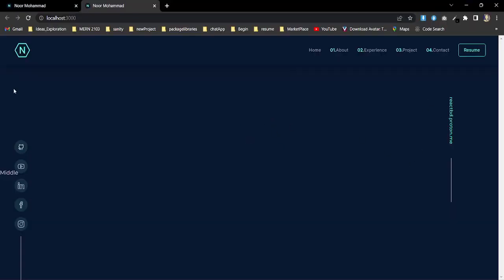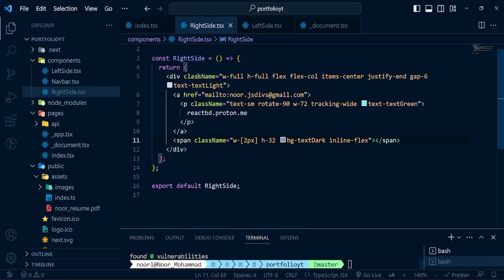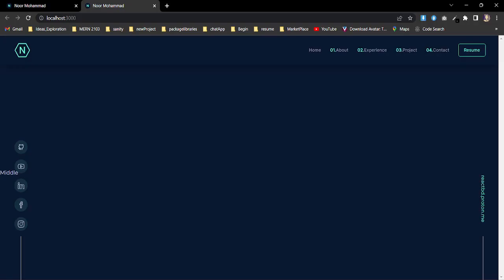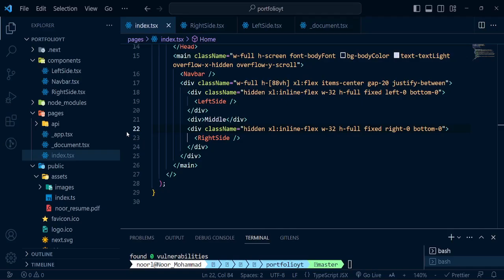But it does not look the way it's supposed to, where it's supposed to be. And it's because, in our index.tsx file, we need to give the same setup over here. We need to make it fixed. And as you see, that looks fine. That middle is freaking out because we made both of them fixed. So we need to make it work the way it's supposed to. We're gonna fix it first before we go on.